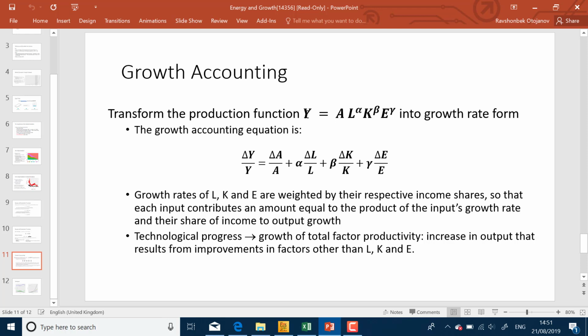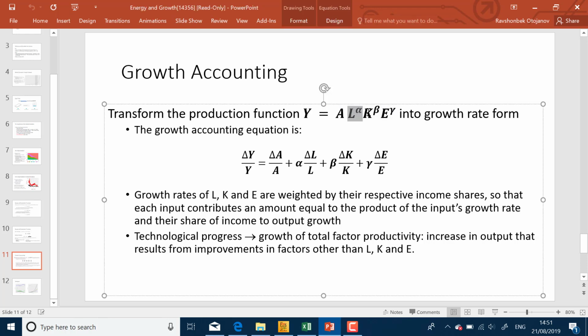Now we will be assuming that the output Y is produced combining capital, labor, and energy in a multiplicative Cobb-Douglas form here, L, K, E, with A being the total factor productivity, or what we economists call technological progress, that is not part of growth in L, K, E. It's technological progress or innovations that are making our utilization of resources more effective, so we efficiently utilize L, K, E altogether. Now the alpha, beta, and gamma exponents are what we call the elasticity of output with respect to factors, and they also indicate the relative importance of each factor.